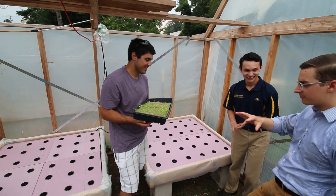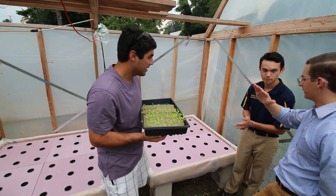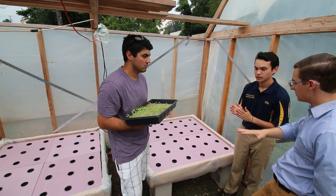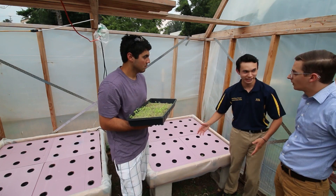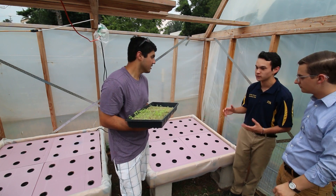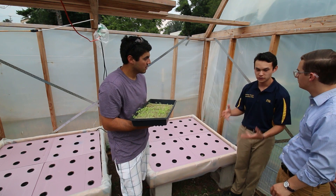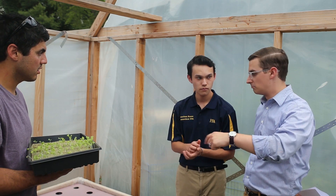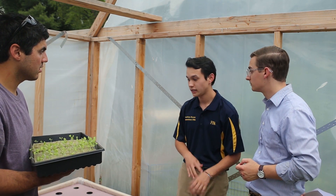So you have to do a lot of, I guess in some ways kind of like a pool — maintaining the correct level of nutrients and whatnot in the water? Yes. How much work does that take normally? It's minimal work. Come out here maybe five minutes a day, make sure nothing's dry. You just got to top it off every once in a while to make sure that those roots stay fully submerged in water. And do you need to add minerals or anything? Yes, you do have to add nutrients to it on occasion.